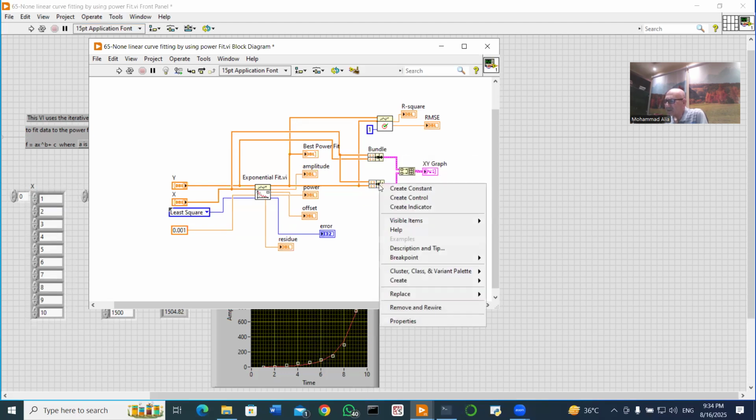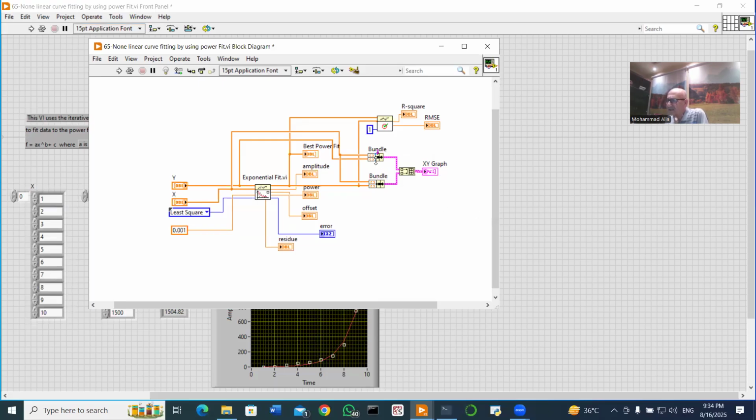And this is another bundle. So here is the X array, and here is the Y array, and both arrays are fed here.